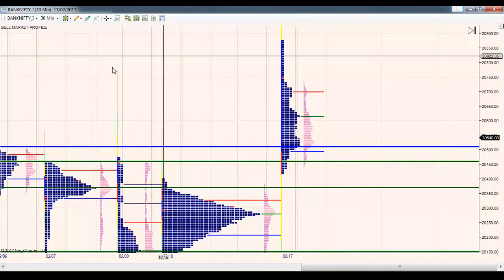If you also look at this particular profile, you'll see some anomalies here, here, here. Again this value is there. Here also there is an anomaly. So the structure is a bit jagged, and we need to smoothen it out. So again, the same drill: find acceptance in this area of rejection, then put the bears here under pressure and move higher. Or continue the balance in this region, try to repair these anomalies. But if we start finding acceptance inside this bracket, then first of all we have a likely test of this point of control.